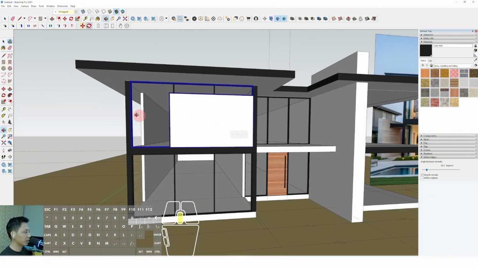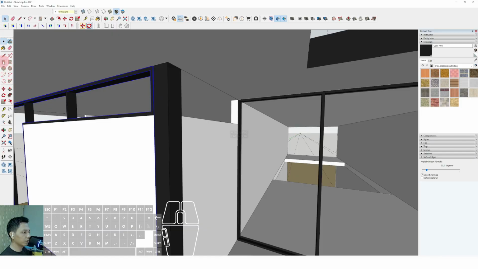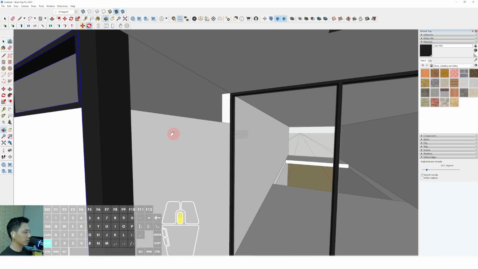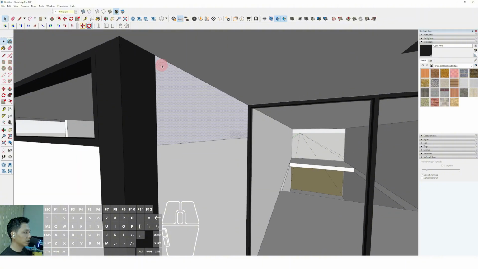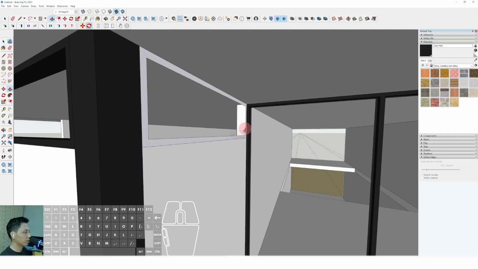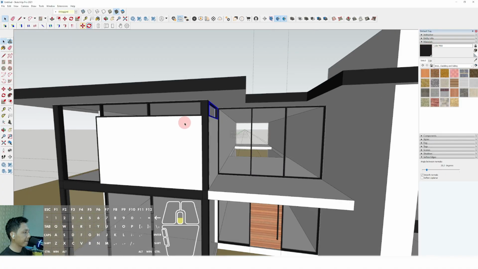Okay, just like this. And we can also draw the frame again in here using the rectangle. Click from this position till this position, click this surface and offset it inside. Okay, like this, and right click and erase. Click this surface and push it until to the behind 120 millimeter. Enter, and triple click, right click, make group, and assign the materials.